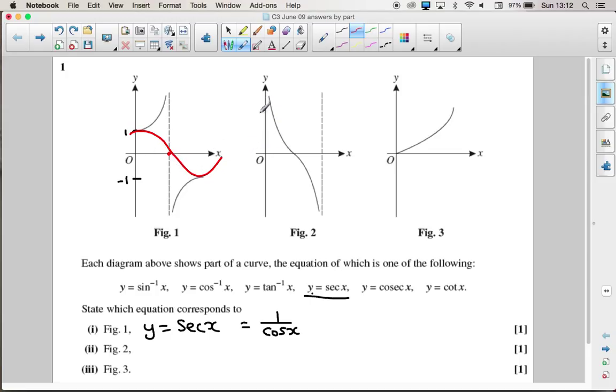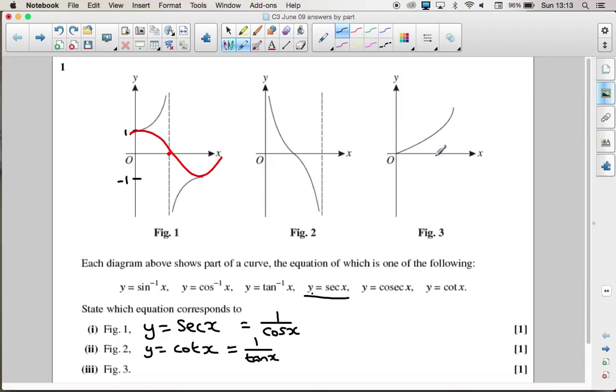The second one kind of looks a bit like tan, so you'd be guessing that it's either this one, the inverse tan graph, or the cot graph, and in this case it's the cot graph. As with the previous one, that's the 1 over tan graph, and you can recognise that one because when x equals 0, tan of 0 is 0, but here we're at infinity, and 1 over 0 is obviously infinity, so that's why that one's the cot graph.